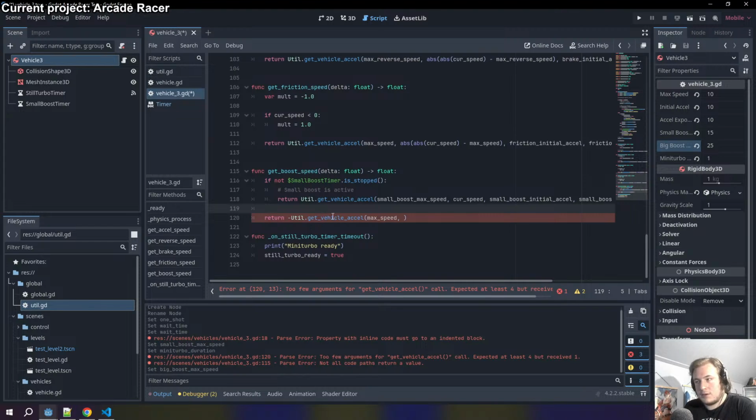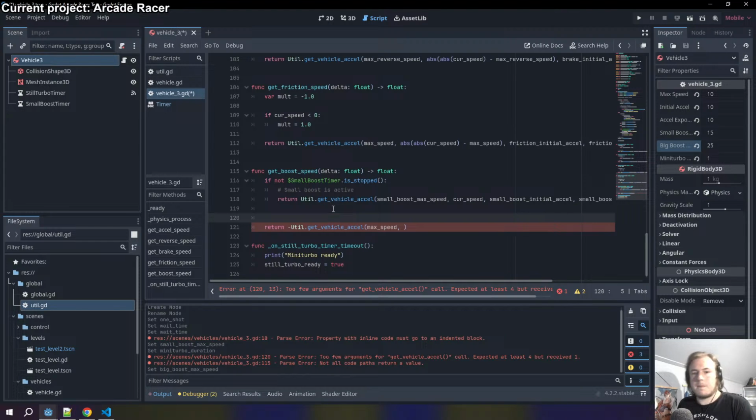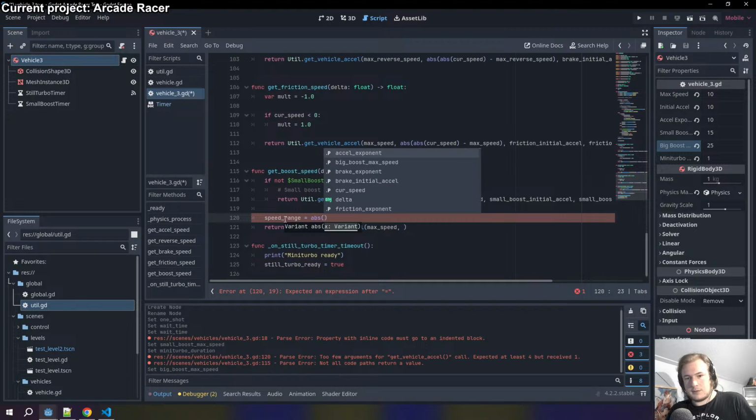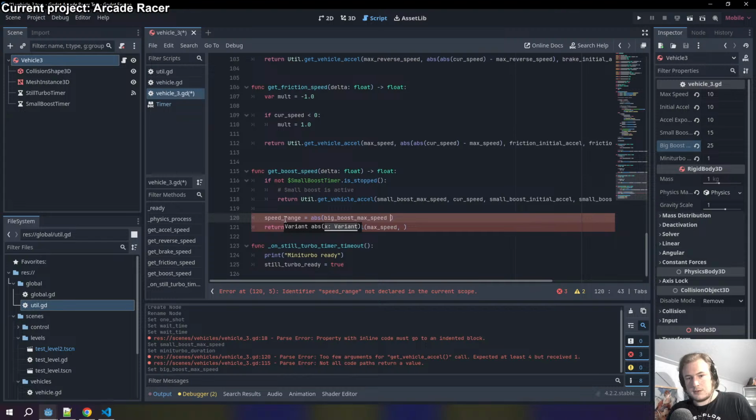So speed range equals the absolute value of the big boost max speed minus the max speed.